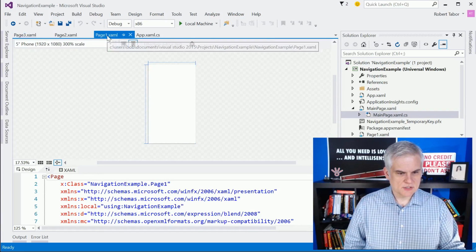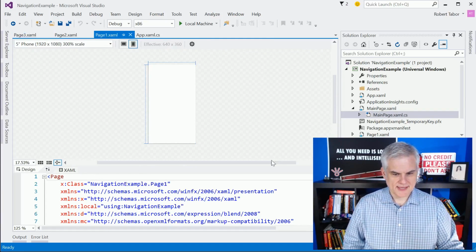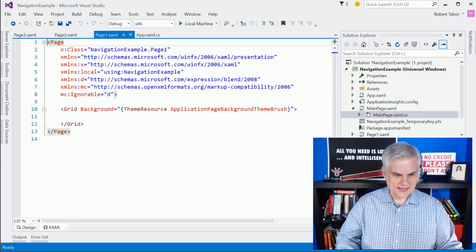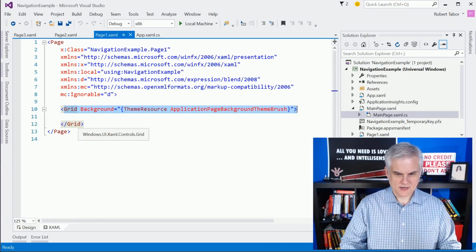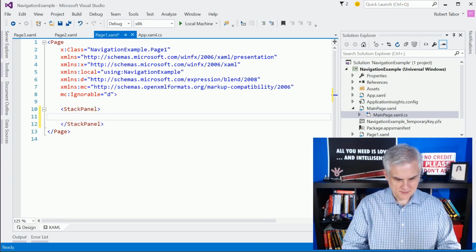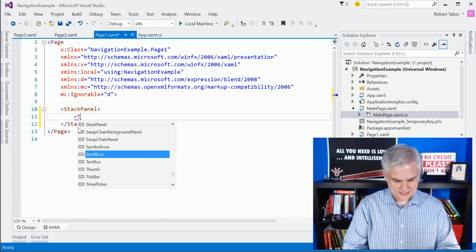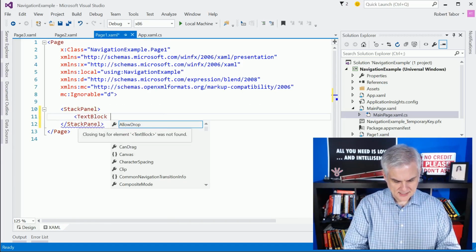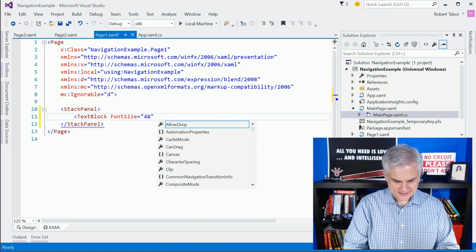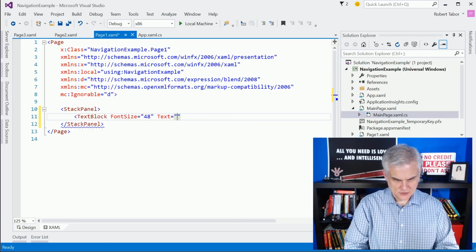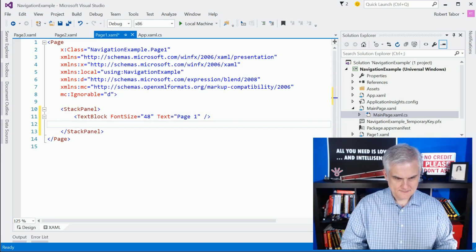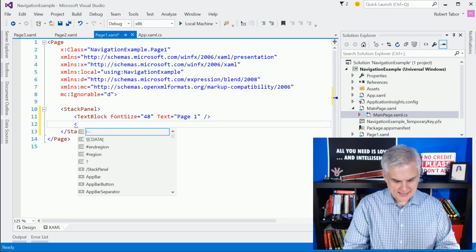And now what I want to do is go to the page1.xaml, and here again I'm just going to collapse and only look at that view there. All right, I'm going to replace the grid with the stack panel, and then inside of here I'm going to add a text block. And I'll make the font size kind of large so we can see what we're doing here. And I'll set the text equal to whatever the current page I am on, so Page 1, like that. And then I'm going to add a hyperlink button.